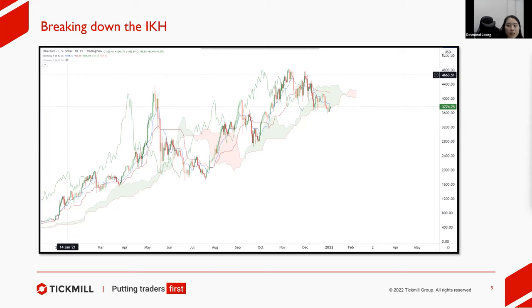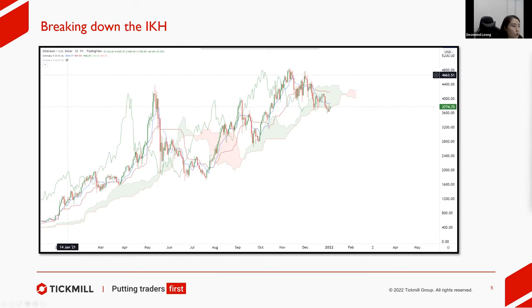Again, Ichimoku was developed by Goichi Hosoda, a Japanese journalist, who published the Ichimoku indicator in the 1960s, so it's been around for about 60 years now. The whole point of Ichimoku is to provide more data points than the standard candlestick chart. It may seem a little complicated at first, but once we break down how it works, it's actually not that hard. We're going to go through some of the lines, and I know for those seeing this for the first time, you're wondering what all these lines mean. Don't worry, we'll go through every one of them.